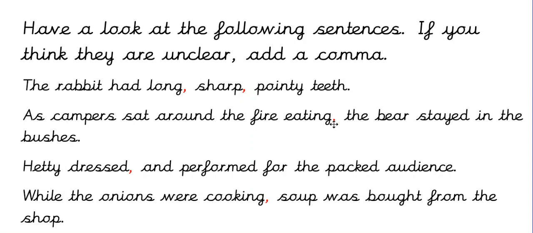If we didn't have the comma, the reason why this one is quite ambiguous is because at first you read it and it seems like the campers are sat around the fire eating the bear. The next one, Hetty dressed and performed for the packed audience. Without the comma, it sounds like Hetty is getting dressed in front of the audience as well as performing for them. This one, while the onions were cooking, soup was bought from the shop. Without the comma, the first time you read this one, it sounds like the onions were cooking the soup.